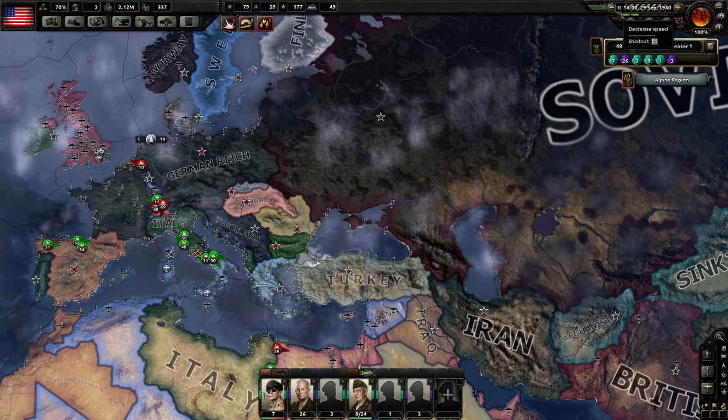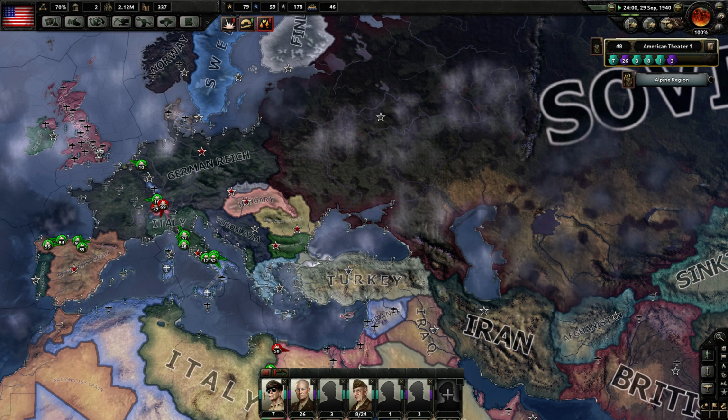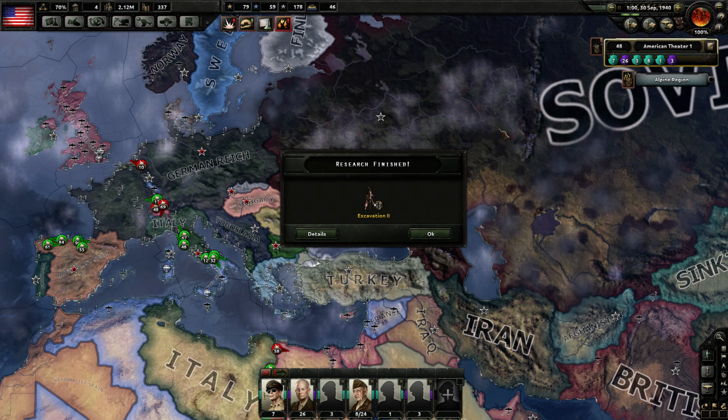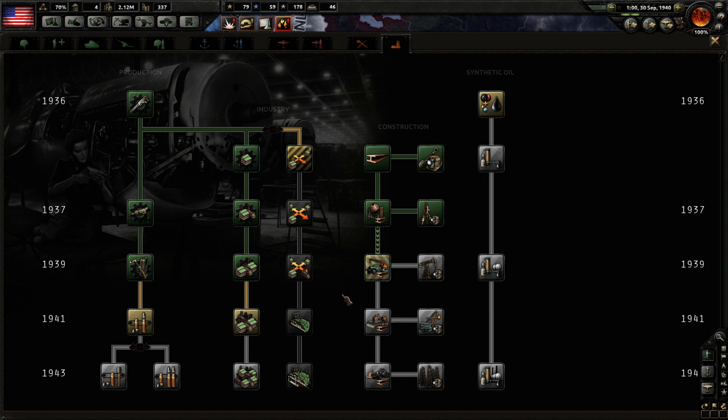Over here's the timer. You should probably play on slower at first until you get used to things. It's a lot of pausing and unpausing that happens in this game. I like to play really slow, but if you get to a point where things are not really... Okay, see, there's a research done right there, so I'll just show you. My resource gain efficiency, that's like how much rubber and steel and all that I get from my different places where it's created. I'd love to grab this tech, but it's a little bit early. It's actually only a quarter of a year ahead of time, so it's going to be like 18 more days.